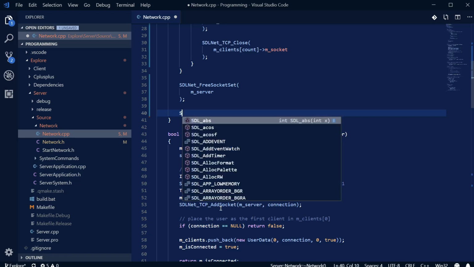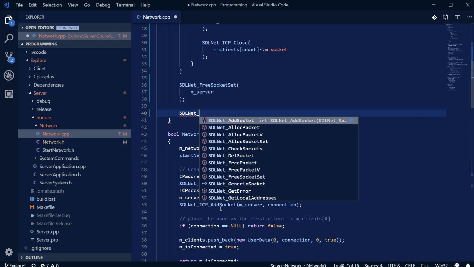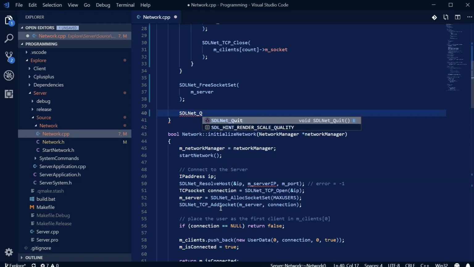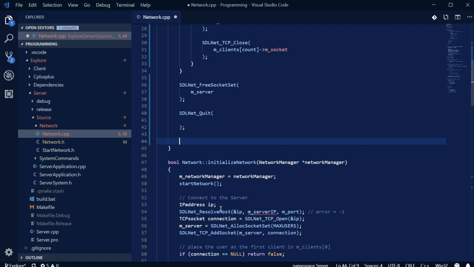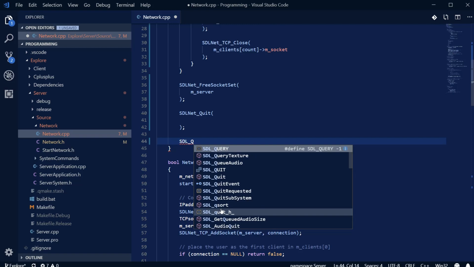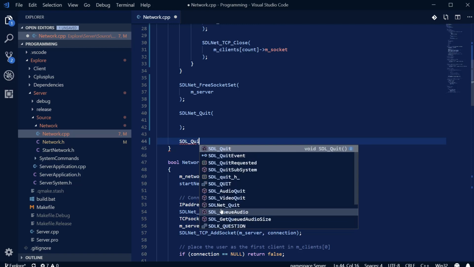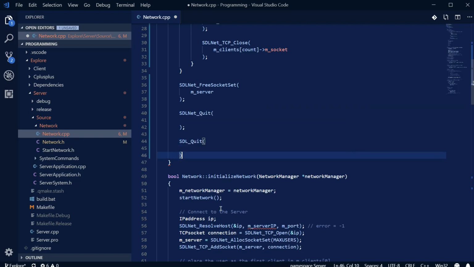Here we just need SDL net underscore quit. And that's a function. Semicolon. And all we'll need then is SDL quit itself. There it is. There we go, that's it.